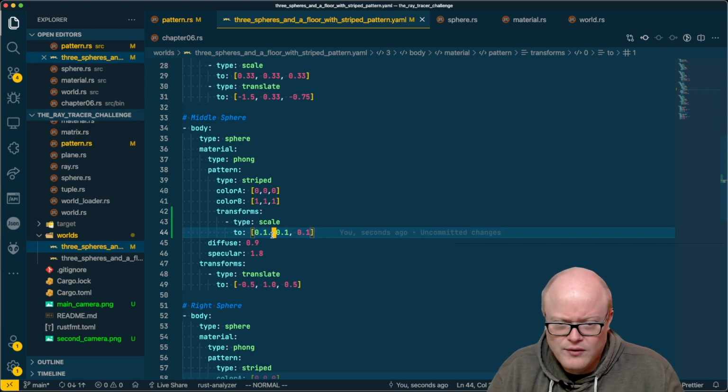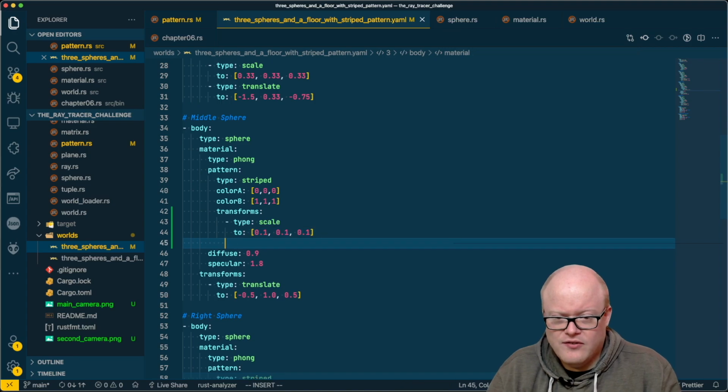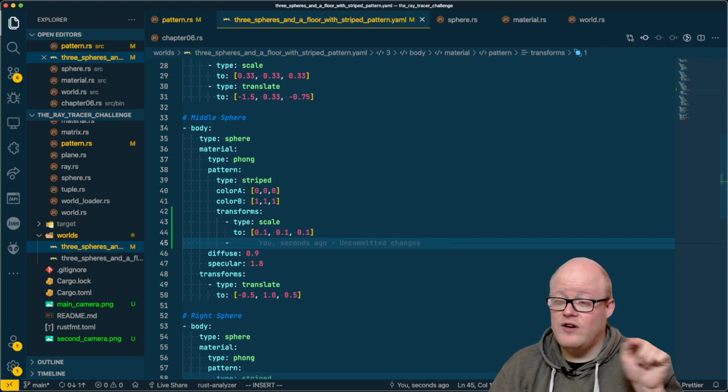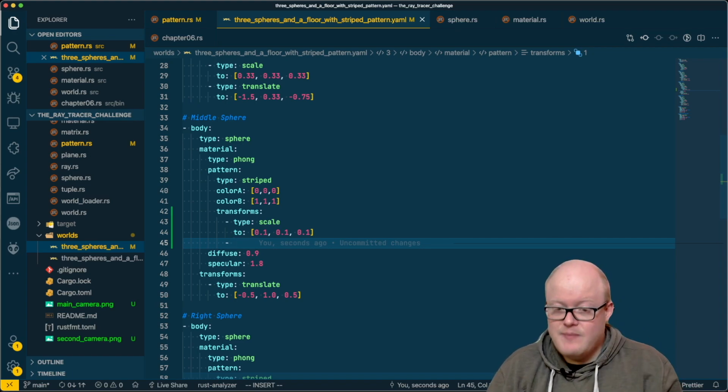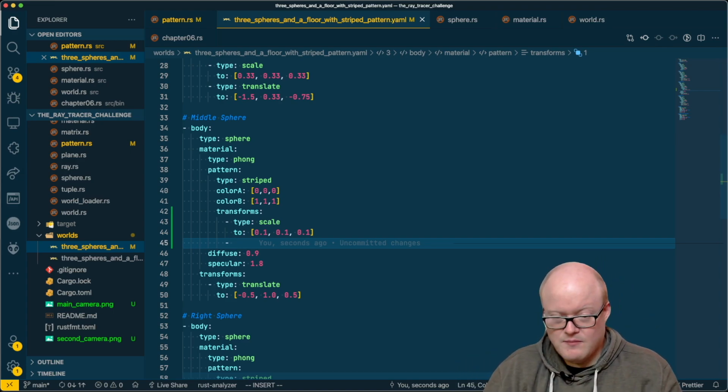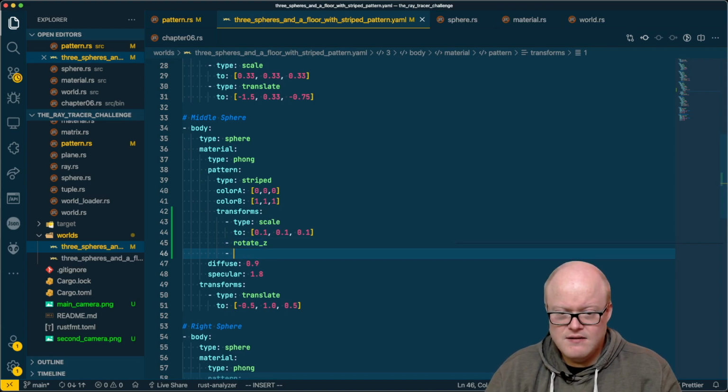Why this is, oh, there is a comma missing. So now this should actually be a scale, and maybe let's do a rotation around the, let's think, we have x, we have y, we have z. Let's maybe rotate it around z, so it should be something like this. So let's rotate z. No, there is a typo missing there.